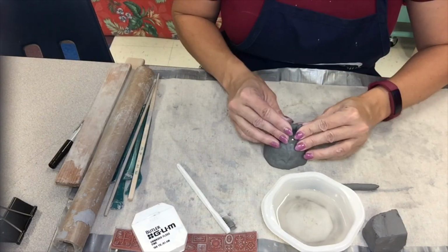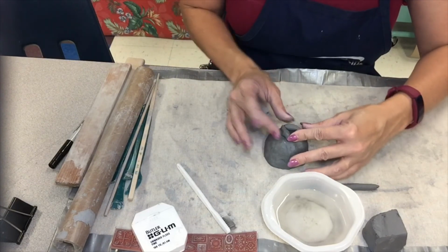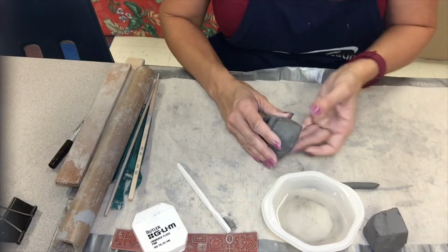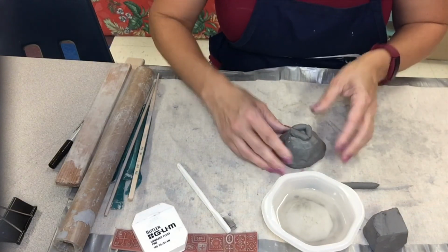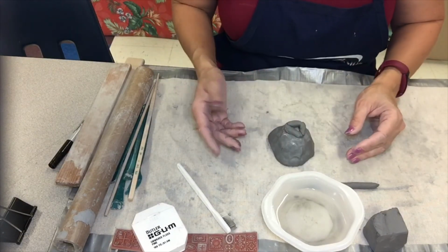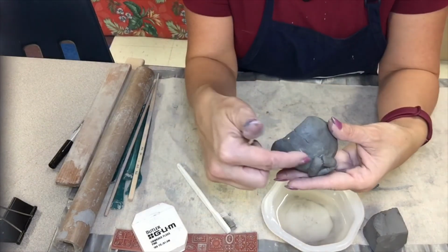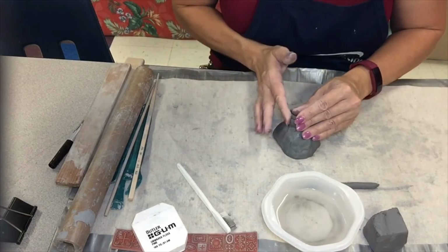So yes, my clay is starting to fall apart a little bit. My coil of clay, it's no big deal. So I put it on there. I'm going to put my fingers on the inside. I'm going to press them together just a little bit. Now I've made a little triangle. I originally wanted a circle, but a triangle works. Now, once I've attached it, if I don't like that part, it's really easy to fix. I can just smooth it with my fingers.